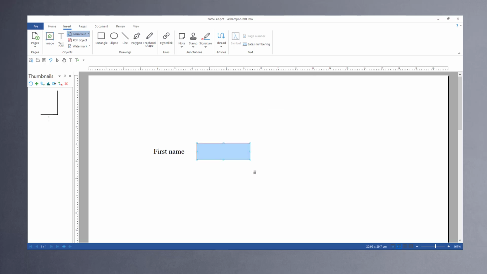To create the second text box, the last name, I simply repeat the previous steps.